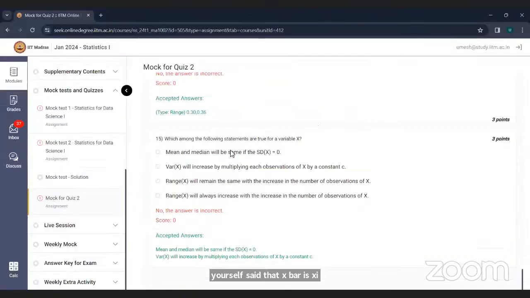That particular case, when the standard deviation is 0, is true. But sir, is it talking about that particular case now? Otherwise, we don't know whether the question is talking about standard deviation 0 or what.